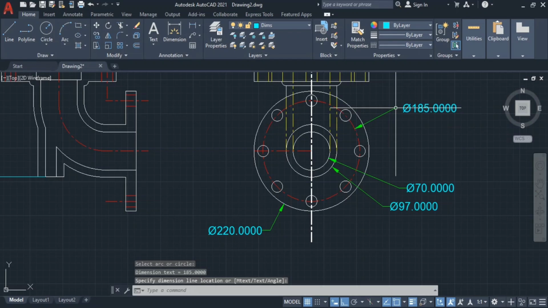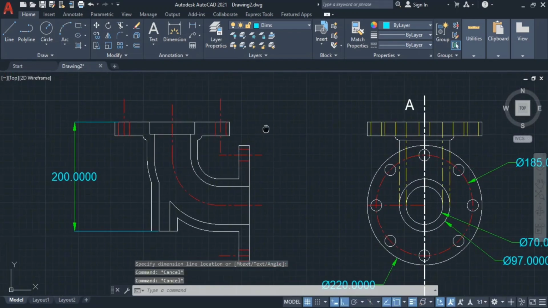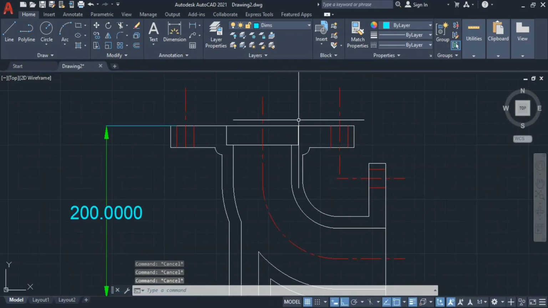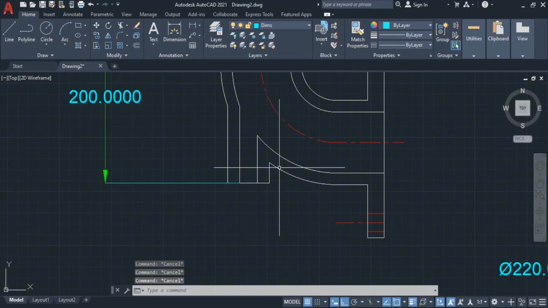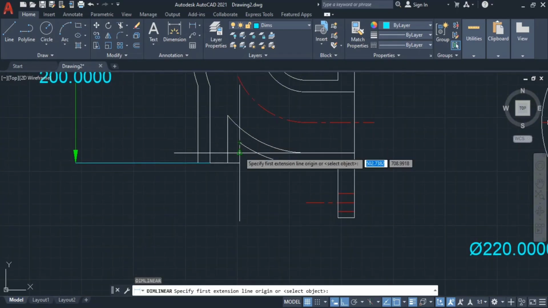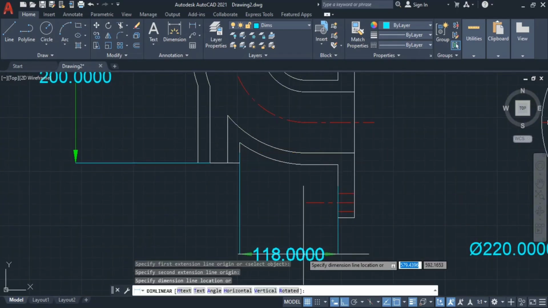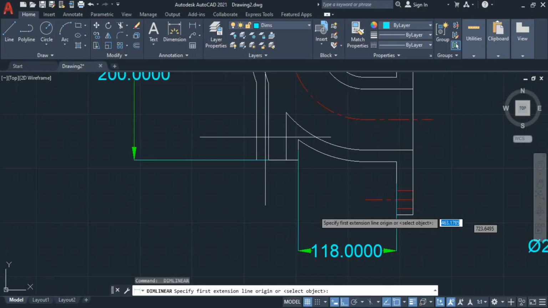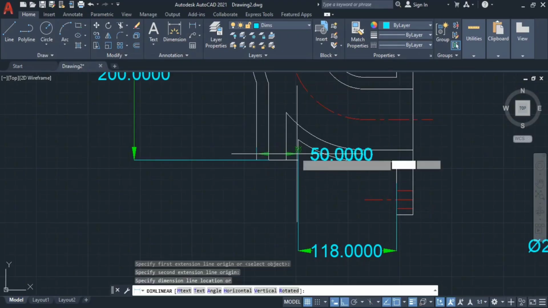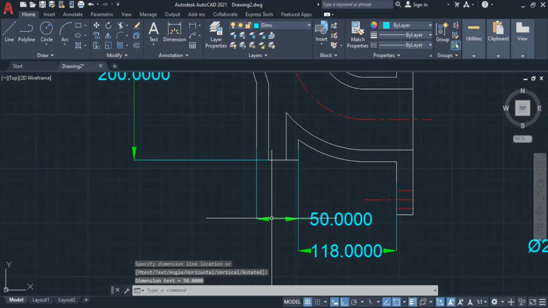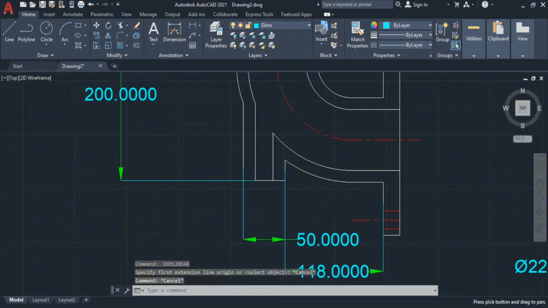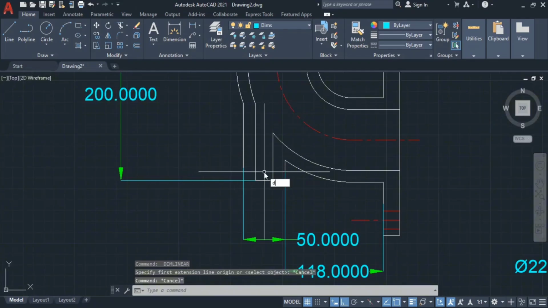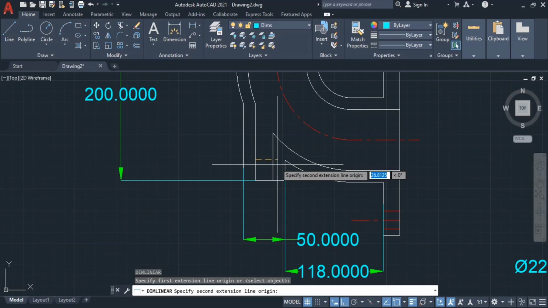This PCD we will mention. Okay, DLI, dimension linear. From this point to this point there is one distance, right? And right from here to here there is one more distance, and this is a diameter. So DLI, diameter linear.